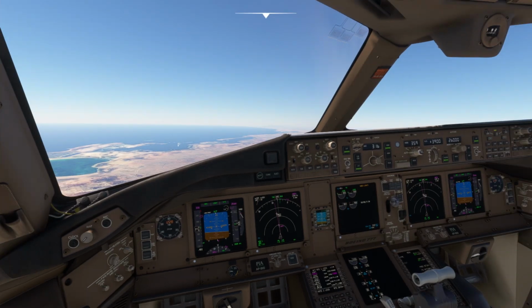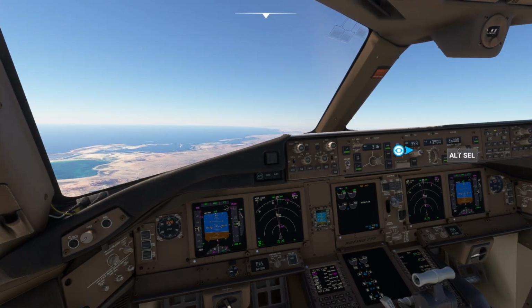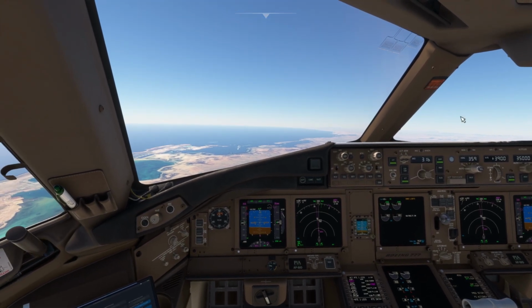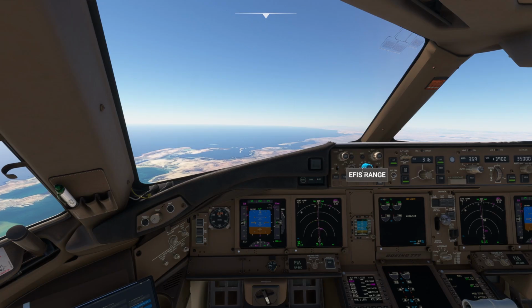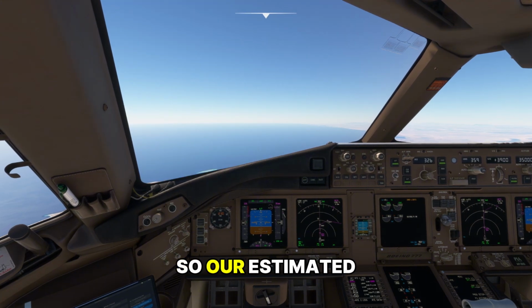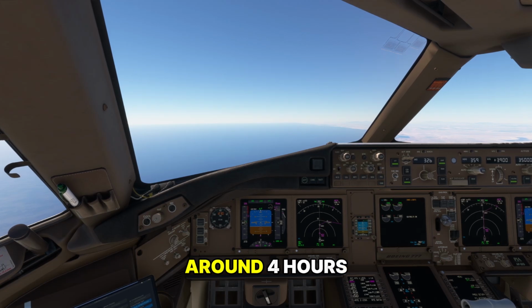Continue flying. Our cruising altitude should be, let me confirm, 350. Okay, that's okay. Around 4 miles. We're gonna reach our cruising altitude in around 14 miles from now. So our estimated block time is around 4 hours to be exact.